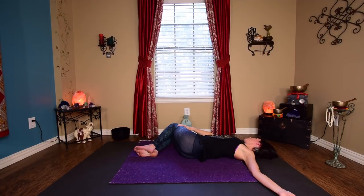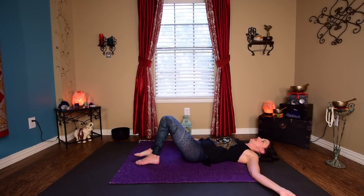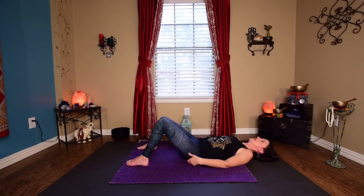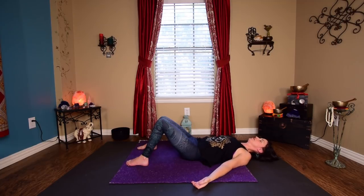And turn and look over the opposite way if that felt good on the other side, just for a few more breaths. Gently turning back to center, engaging your core and bringing those knees back through the middle. Here we're going to rest for Shavasana. So taking your feet wide, knees together, take your hands underneath your hips and just lengthen your spine out and just let it softly go into natural tilt. Tuck the shoulder blades underneath, palms out to the side or on your belly.